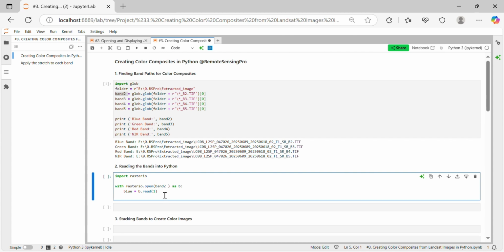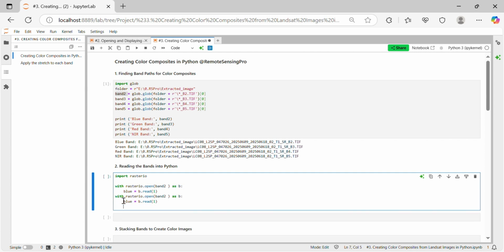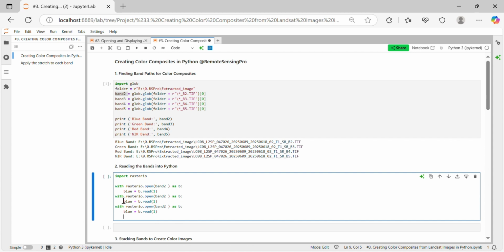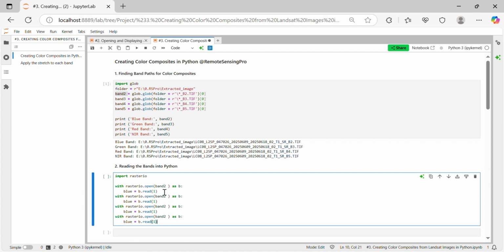Let's do the same for the rest of the bands to make it quicker as well. Alright, so we just do the same and we do band 3, band 4, band 5. And we're going to change as usual, green, red, and near infrared.